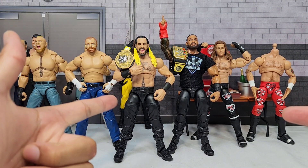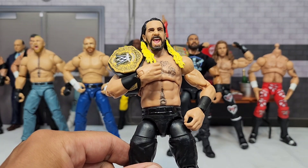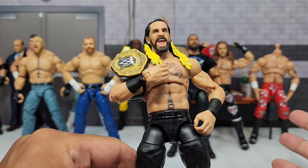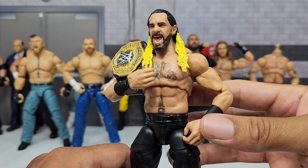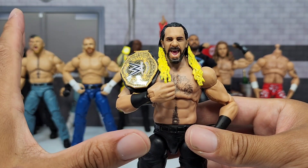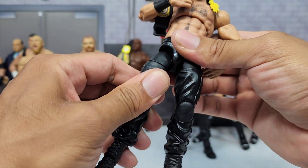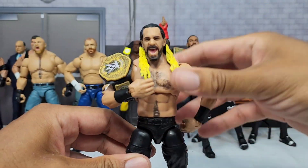Now let's burn it down, because this one right here is something that anybody can do. Have you guys seen Ratatouille? They say anybody can cook. Well, anybody can pop the hip socket off an Elite onto an Ultimate Edition to make a Seth Rollins — that's a real deal. You don't need any special talents; you don't even need a torso swap. As far as playability, that's where you're really going to reap the benefits. This is going to be more based on a return look — if you wanted to see him shirtless in the shield look, this thing looks insane. Full articulation, lost absolutely nothing. Matter of fact, you can pull these down, similar to what you could do with the Seth Rollins Ultimate Edition.